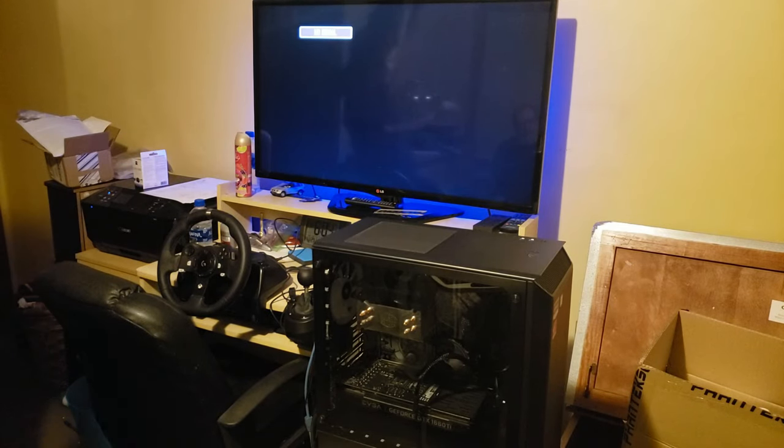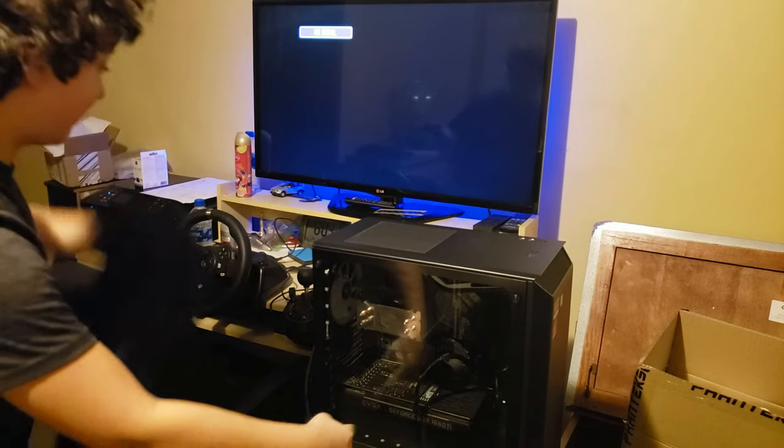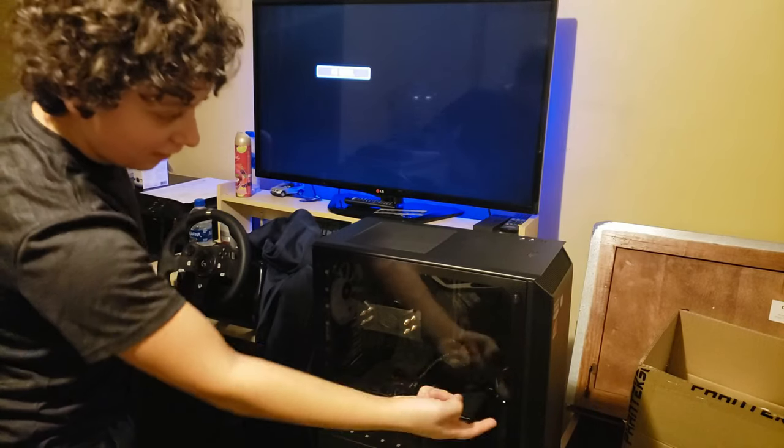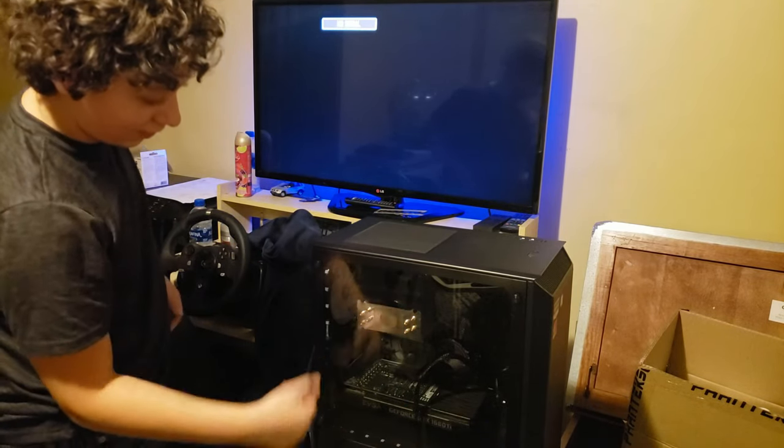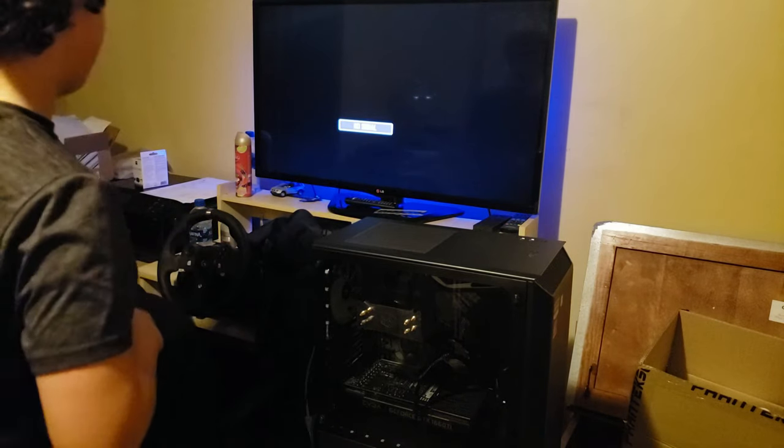So here it is so far, and there's strips down here, there's a strip on the side here, there's a strip on top, and there's a strip over here. And then the three fans are connected to the back through a fan hub.